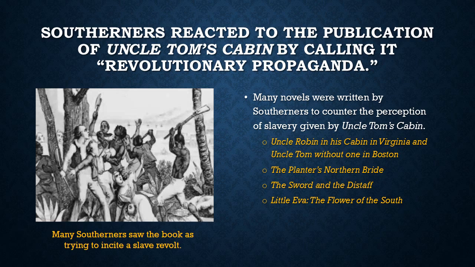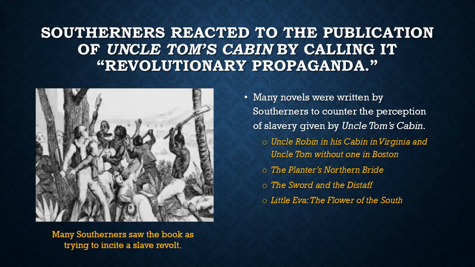And what you would have seen in a lot of these Southern responses to Uncle Tom's Cabin was the argument that the North was only a place in which people were slaves to wages. That wage labor in the North, workers working for a salary, were actually worse off than slaves. They would make the case that business owners in the North didn't care about their workers, but on the flip side, these Southerners would argue and claim that they cared more for their slaves.